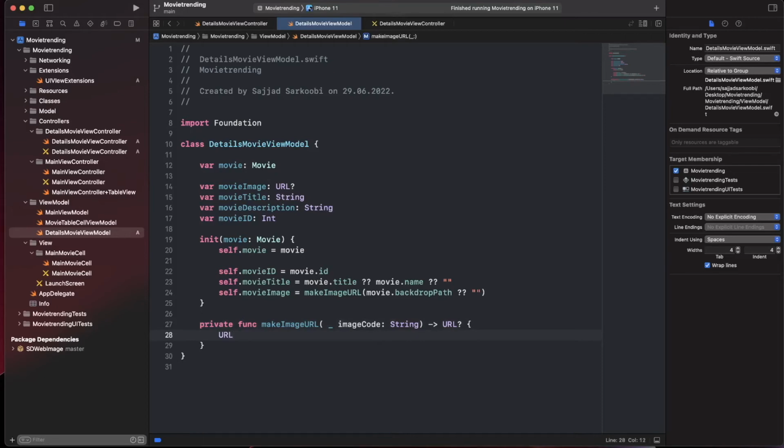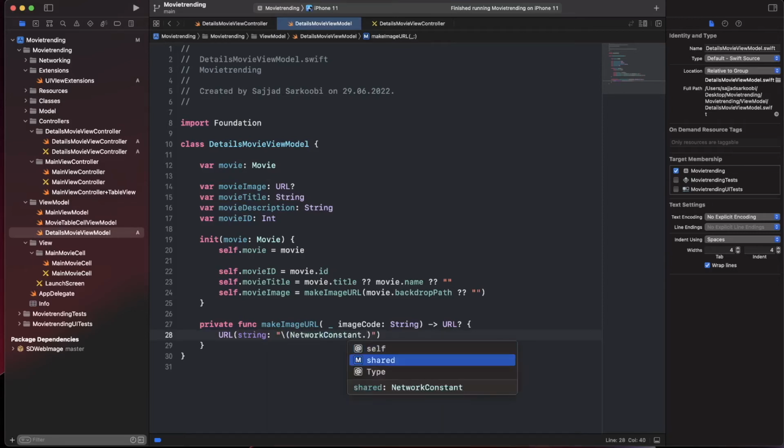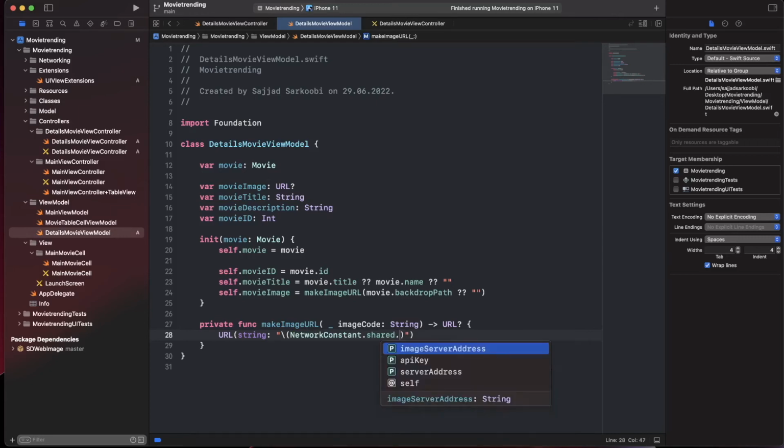So URL from a string, and if you remember, we have NetworkConstants here. NetworkConstants is a singleton. We have the shared instance, we have the image server address, and after that we can have the image code that is coming as the parameter to this function.